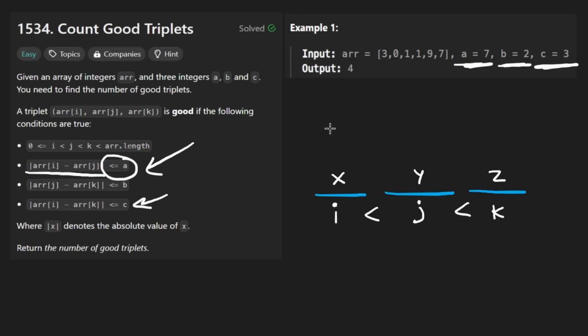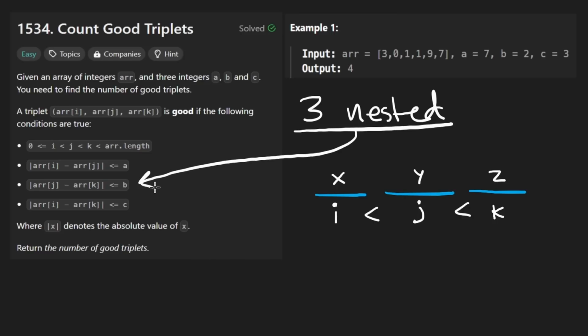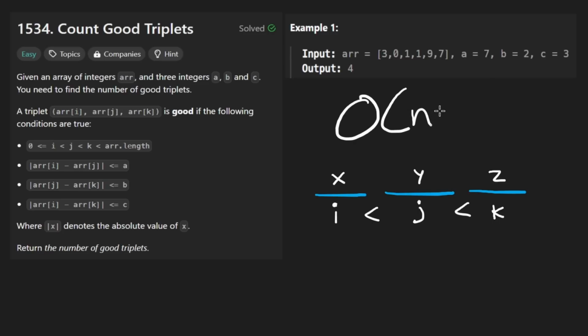Okay, so there's a lot going on, but the main thing to recognize for the brute force solution is that we just need triple nested loops. So just having 3 nested loops, and then inside of the last loop, we'll check this condition, which will allow us to determine if it's a good triplet or not. The nested loops are basically to just enumerate every single possible triplet, and then we'll use an if statement to check that it's actually true or not. If it is, we can increment our count. Otherwise, we do not increment the count. So this will be a solution which is big O of n cubed, because we have triple nested loops.